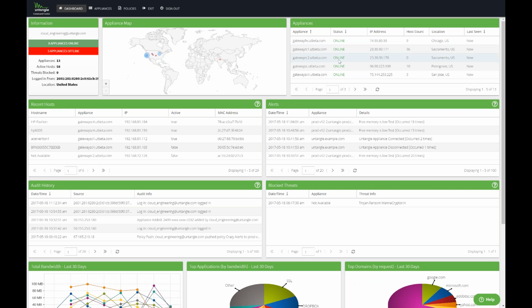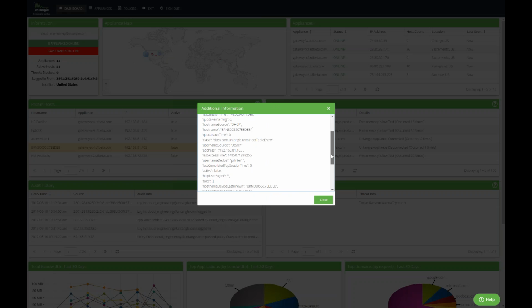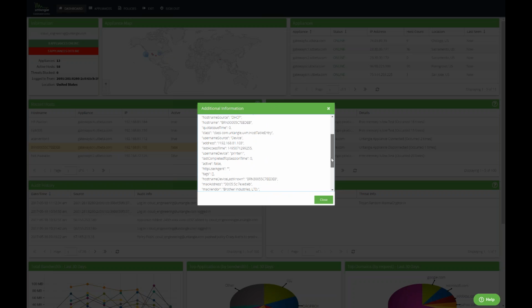Clicking on the appliance here in the appliance grid will bring you to the individual page for that appliance, so you can see the statistics, and I'll show you that in a little bit. The hosts are aggregated across all of your devices, and so you can see where they reside and what their current IP behind that appliance is. There's additional information that you can view by clicking on the information itself. It is in techie geeky JSON, but it gives you the top level information that you may want to receive, and that's similar to what you would see in the active host grid on the Untangle itself.